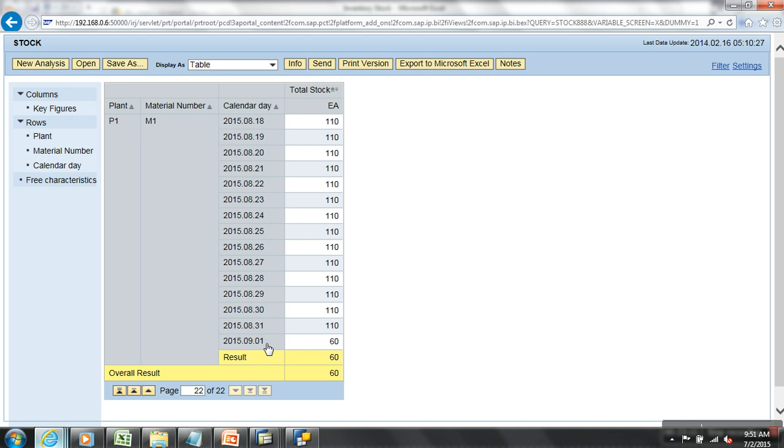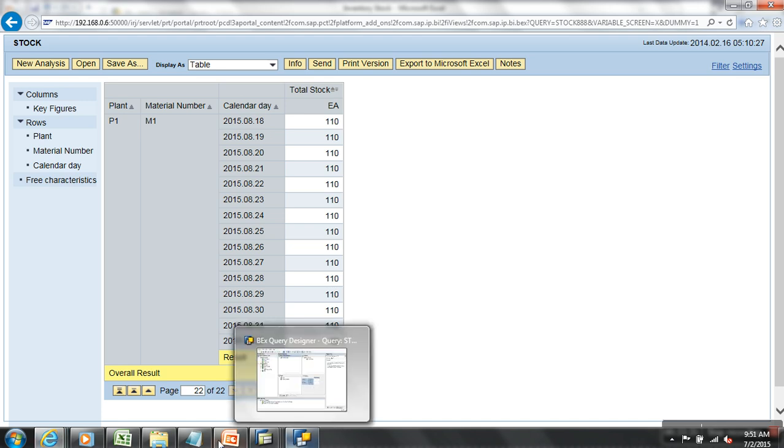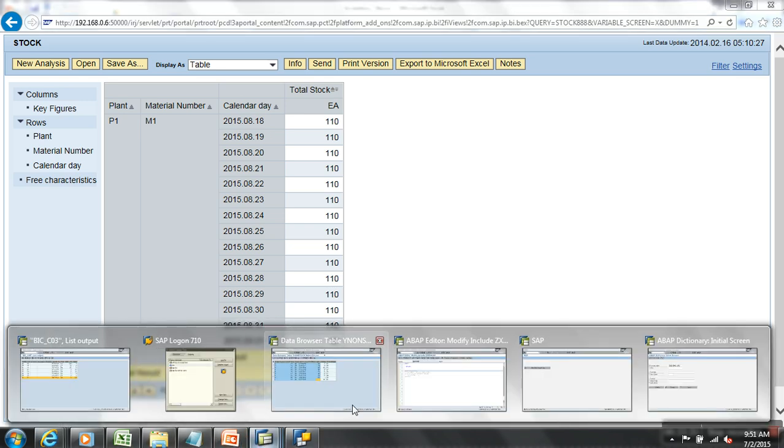Okay. So what it is doing? It will have something called a validity table, which will be maintaining saying it is valid from this date to this date. Because my stock of 60 is valid only till September 1st. But what is my stock on September 2nd? I don't know, because there is no movement set. I cannot guarantee that, కదా? That's where, I told you there will be one more table. What is it?